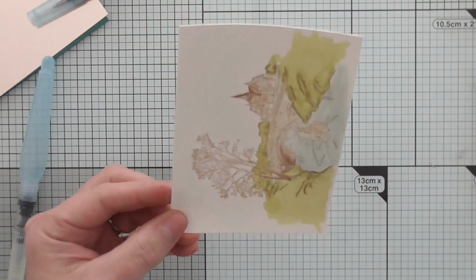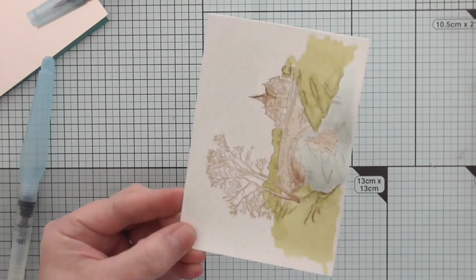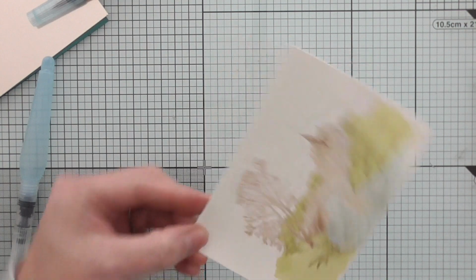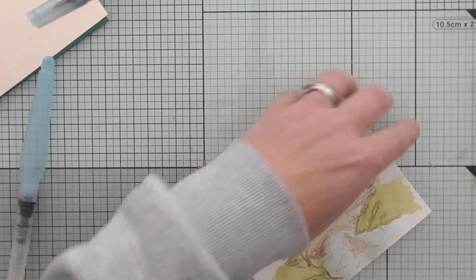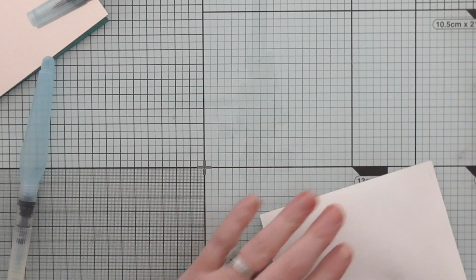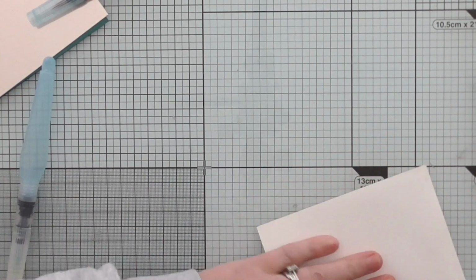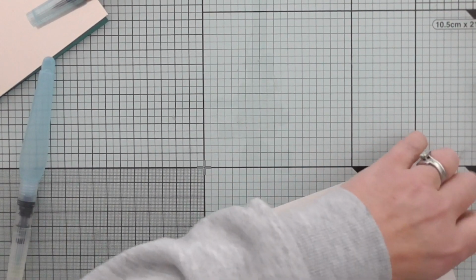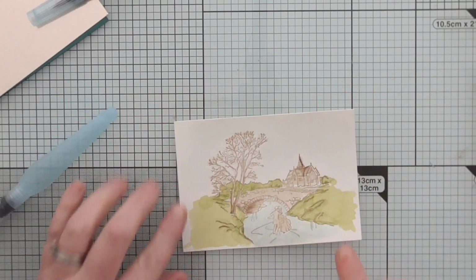I don't know if the camera... there you go, can you see how it's shimmering? So we've got an icy river there, does just about pick it up. So let me just give it a whack on the back so that it's not bent. Right, so what I'm going to do now for my snow detail, don't worry if it's a bit warped.